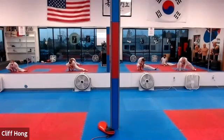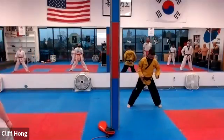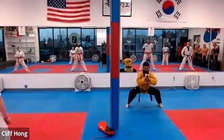And up. This time from here. Go ahead and up again. Now from this position here, keep your knees there. You're going to try to get your hips down, just like this. All right. This is what we call the sumo squat.